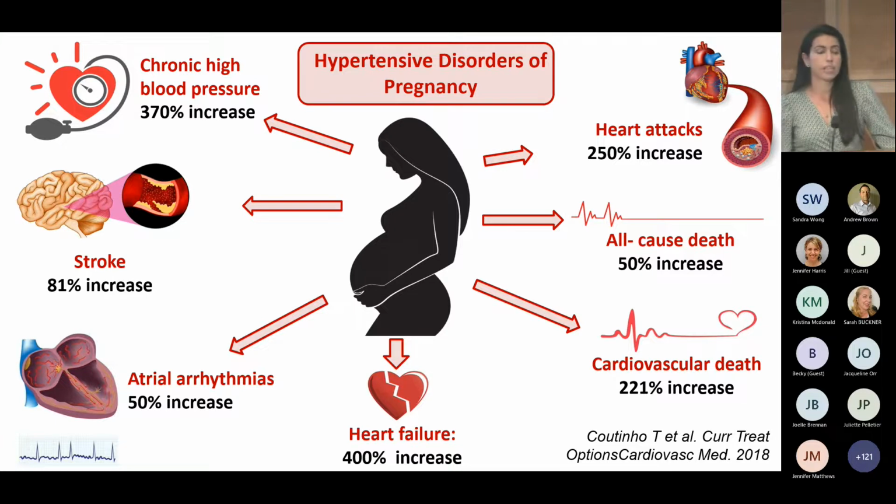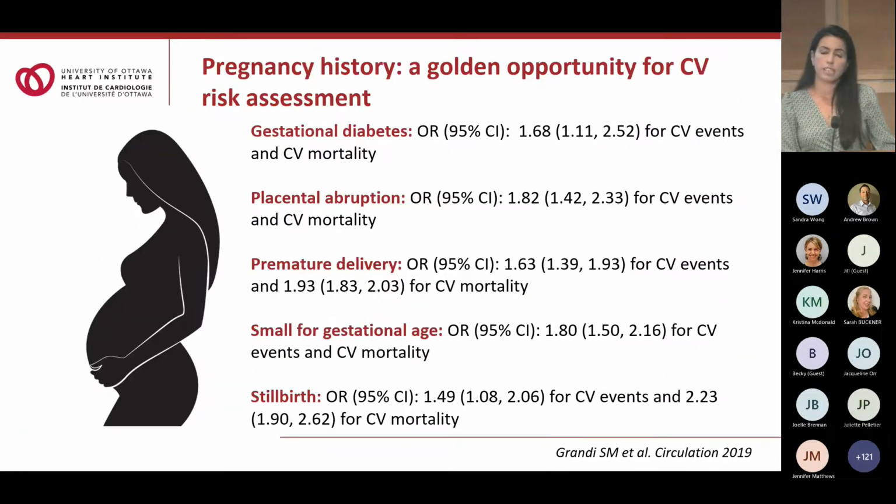It has recently been described that about 50 to 60% of this increased risk that women experience after a hypertensive disorder of pregnancy is actually mediated by conventional risk factors. But the other 40 to 50% of the risk is not mediated by cardiovascular risk factors, so it remains independently associated with having had a hypertensive disorder of pregnancy.